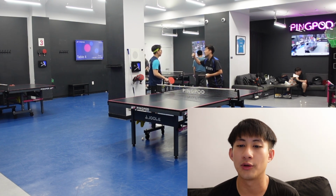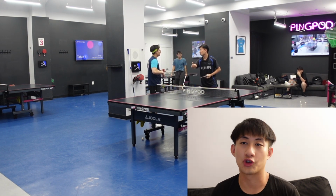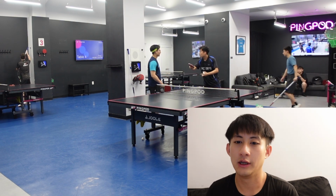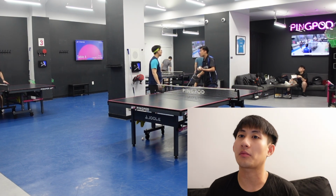So a few things to remember to do with this is still, when you start the stroke, you need to still use your dominant leg to push off the ground and generate power from the ground. And then you also need to wait for the ball to stop in the air before you swing.